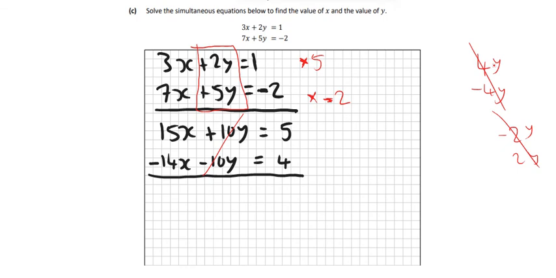So let's just add everything then. So 15x plus -14x would just be x, or 1x. Keep your equals, and then obviously the y's cancel out. So then 5 plus 4 is 9. Some teachers teach that you subtract there in the middle and you have to change the signs. But because I multiplied by the -2 up there first, it means that I add everything then, and it just makes that step a little bit clearer, I think. But there's not much difference really in which way you do it.